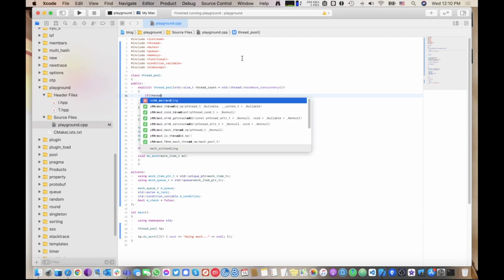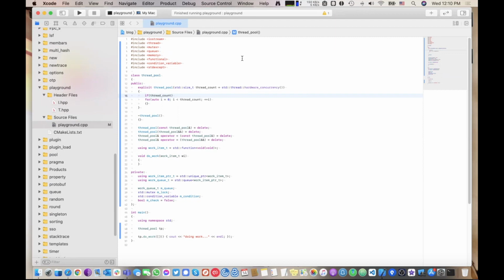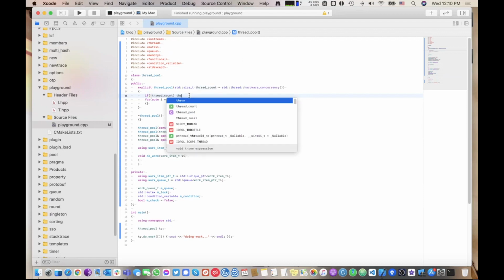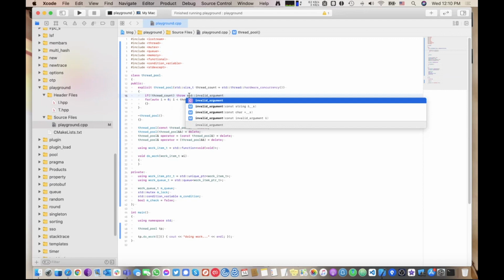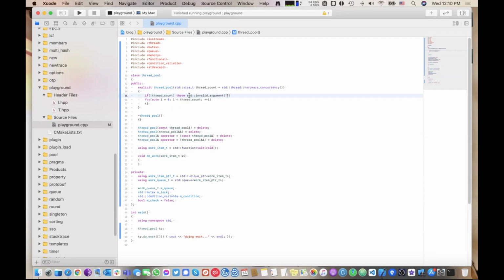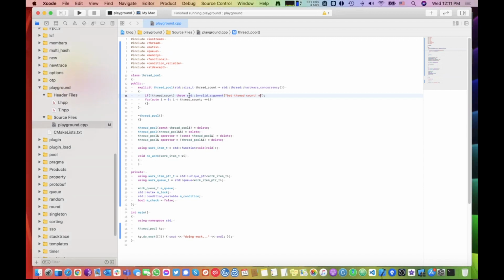If not thread count, throw std invalid argument, seems like a good exception. Bad thread count, must be non-zero. There.